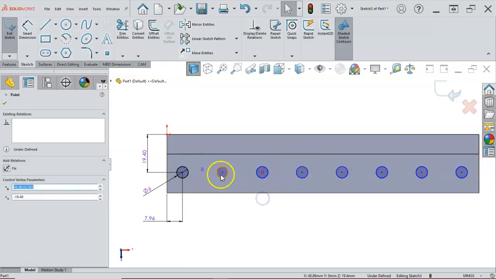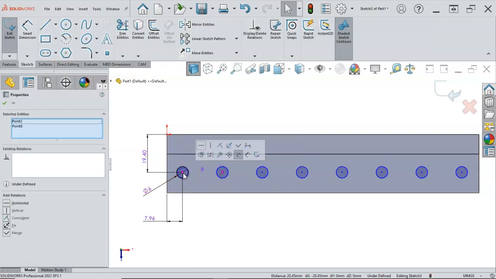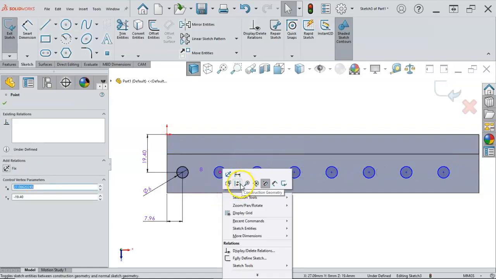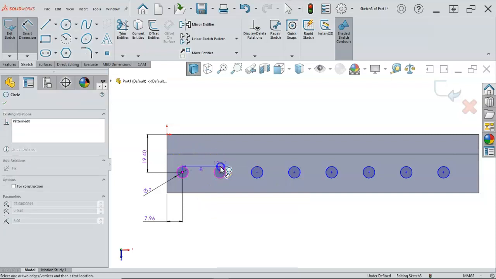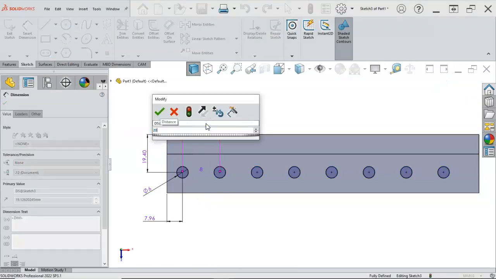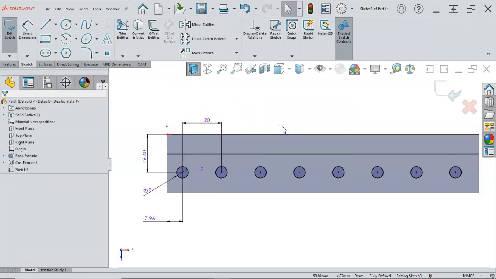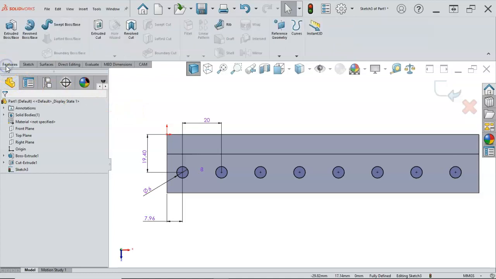Occasionally this will rotate, and if it rotates, I'm going to pick the 2 center points and make those horizontal. It's not showing that here, so sometimes it does, sometimes it doesn't. The linear sketch pattern and the circular sketch pattern are fairly consistent, but sometimes they do give weird results. All right, so same basic result, but no center line. I could have drawn the center line and made it the length, and it would have looked more similar.